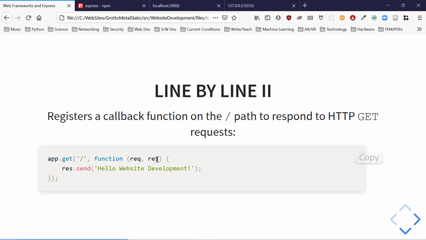So the framework hands our function these 2 variables. If we need to get stuff out of the request, we'll get it from this req parameter. And res is the response that we'll use to do all sorts of things to shape the response, but finally to send a response of one form or another.